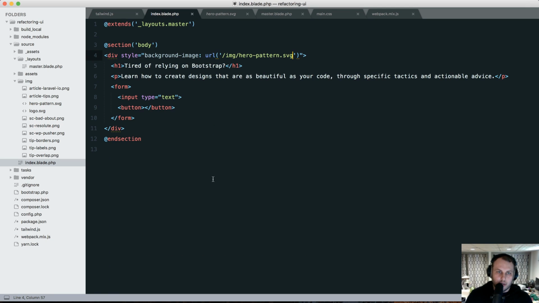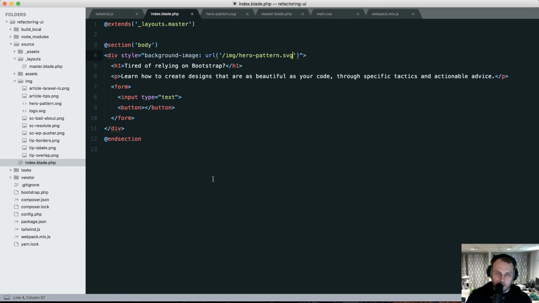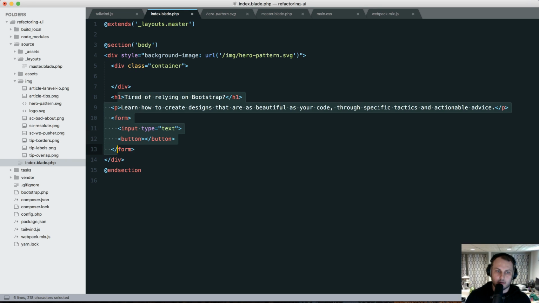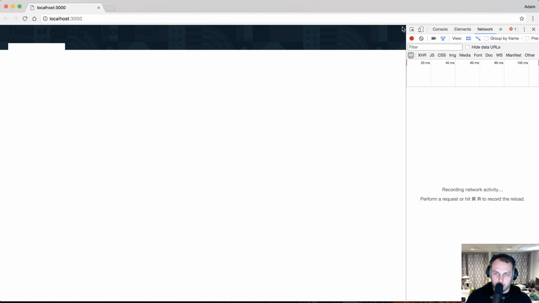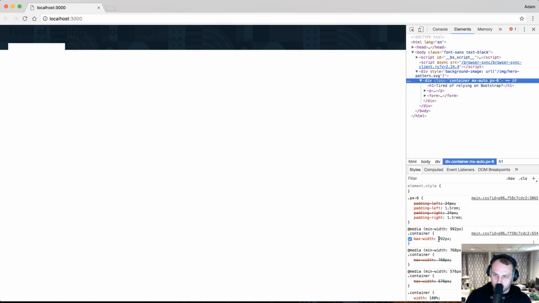Okay, so if we have a 992 thing here, well then we can add a container to the inside of this to keep everything kind of that size. And if we add some auto margin and maybe some pretty wide padding, that should get things sort of centered, although it doesn't look like it is actually happening in this case. Container, max width 992.